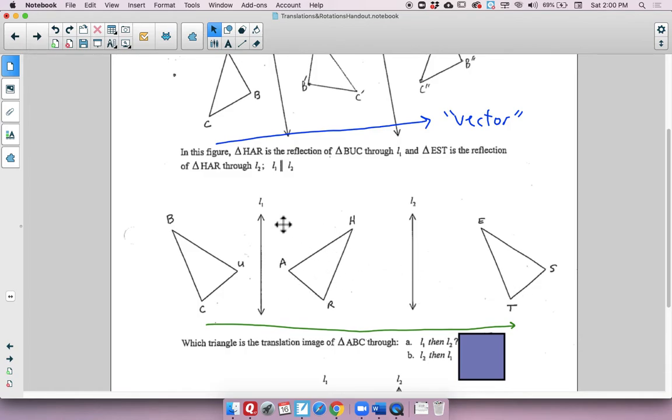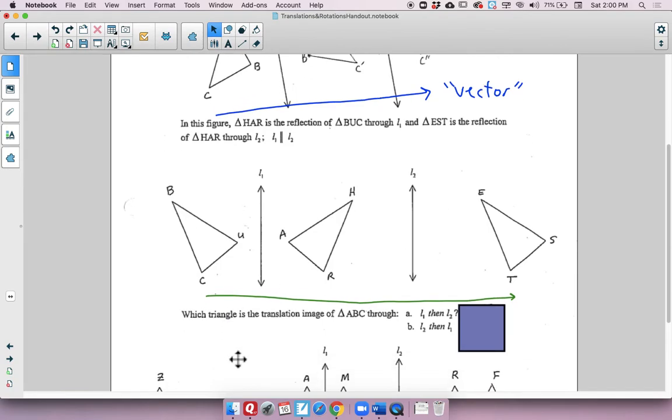Okay? And again, we have parallels. Notice what these spell, by the way. Bucharest. You know what Bucharest is? Look it up if you don't know. So you can see I've kind of labeled our vector, not really a straight line, but it would be this direction, this distance. Okay. Notice it's still the same orientation.